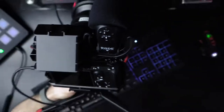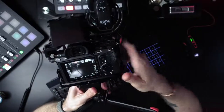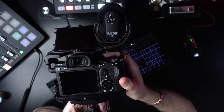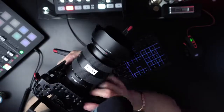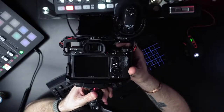The next thing — great for mirrorless cameras — is having the ability to switch back and forth between the EVF (electronic viewfinder) and the display on the back of the screen. On the Sony A7 III, I've customized the C2 button on the top to toggle back and forth between them. Press it and the display comes on; press it again and it goes back to the EVF. I find that's really helpful for certain types of photography.